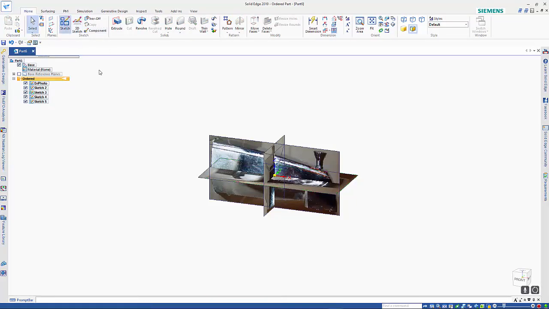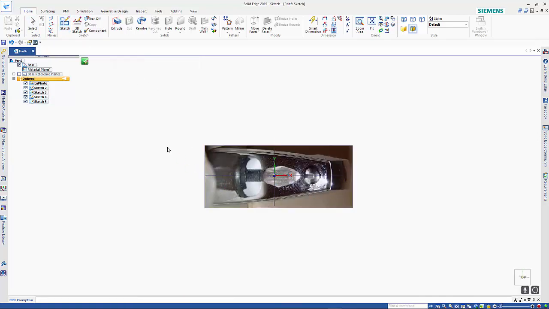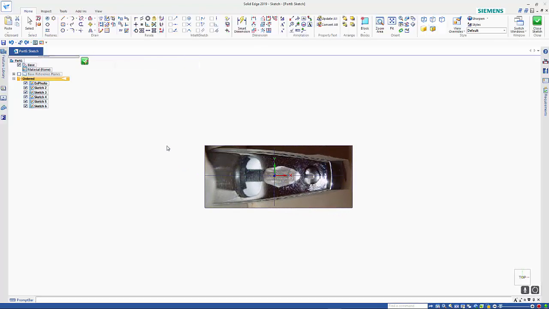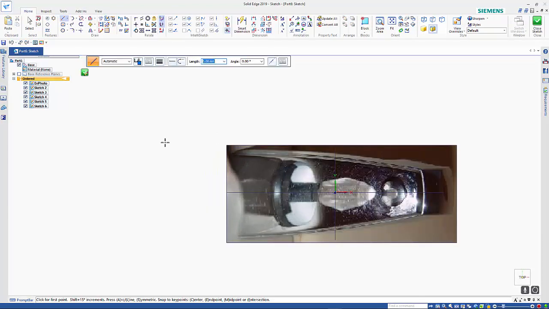So we'll create that last sketch, and again we want to come off that top plane, and we're going to have a 3-point arc. Somewhere like that.